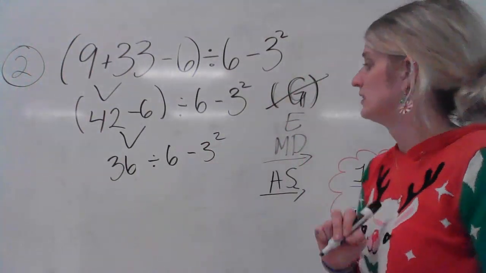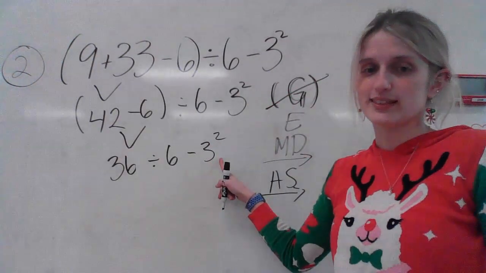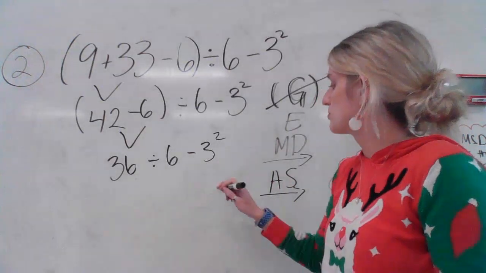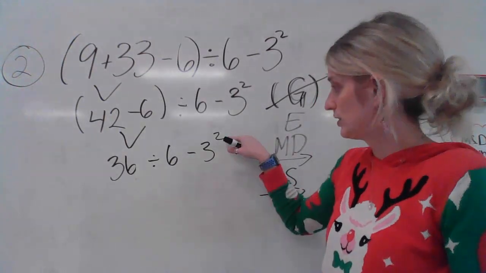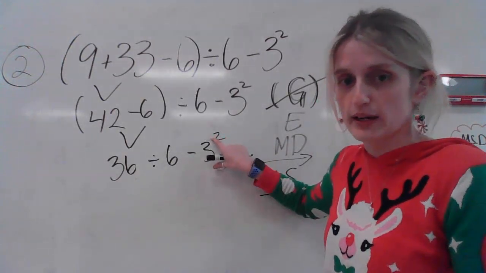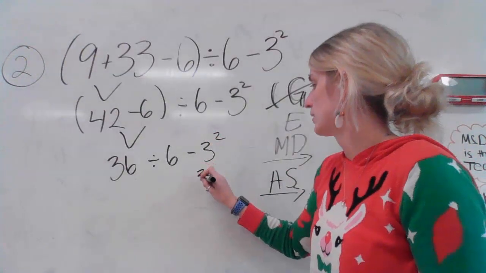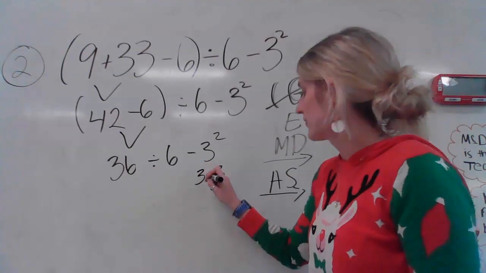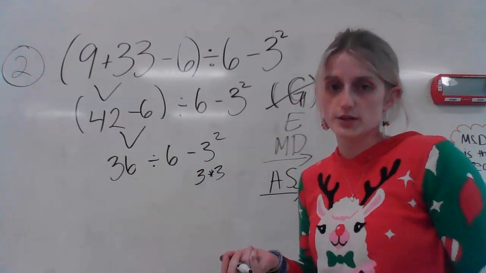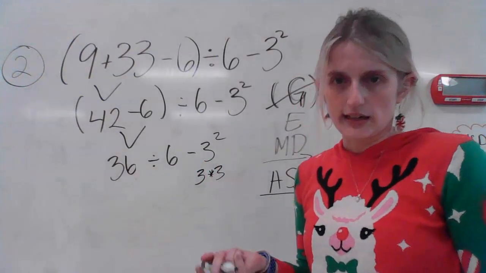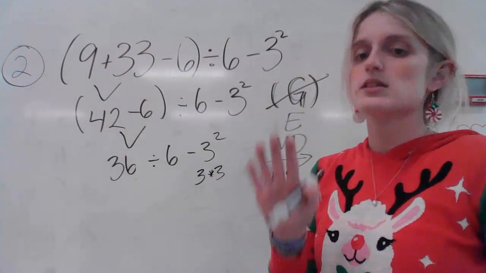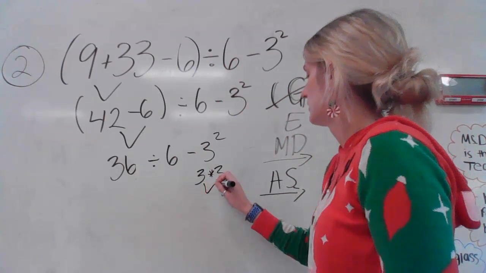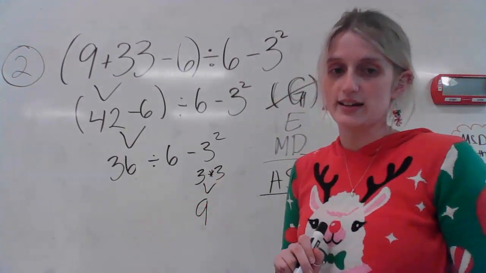Okay, any more grouping symbols? Nope. Any exponents? Right there. This is not 3 times 2, it's 3 to the power of 2, which means you are going to write 2 of your base, your big number. We're going to write 2 3s, 3 and 3, and they are getting multiplied. A lot of us are making the mistake where even though we write a multiplication symbol, then we're still adding. Take a pause. 3 times 3, that's 3 3s, 3, 6, 9. 3 to the power of 2 is 9.